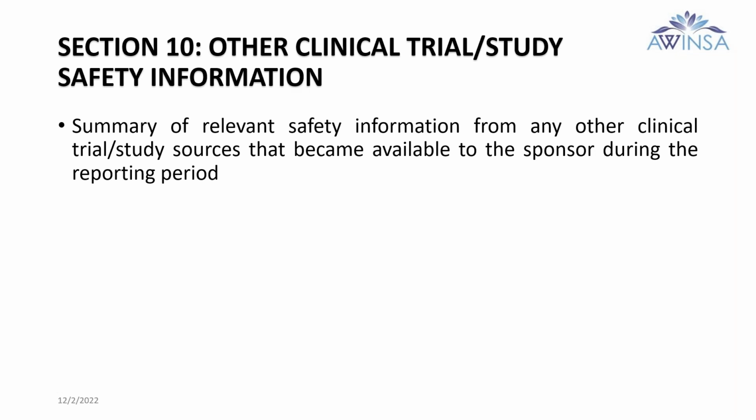So if it comes from any other source also, and that source could be any pooled analysis or any meta-analysis of randomized clinical trials, or any safety information provided by co-development partners, or any IIT, investigator-initiated trial, the safety concerns coming from any of these sources have to be captured in this particular section 10.